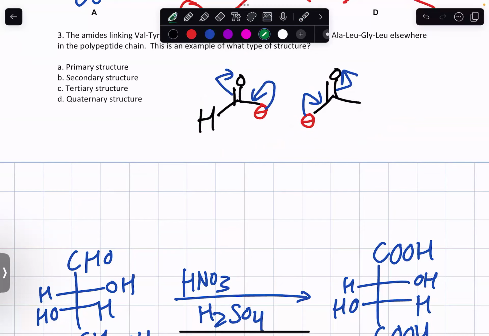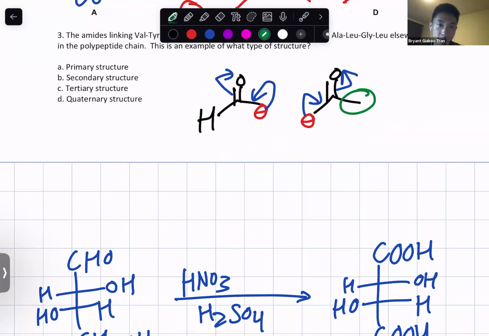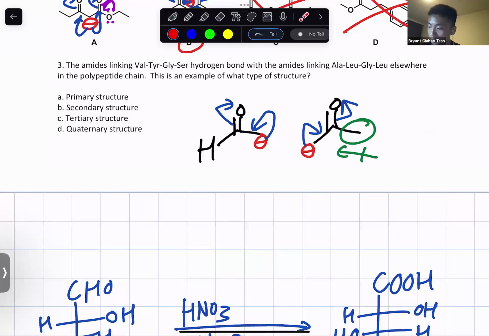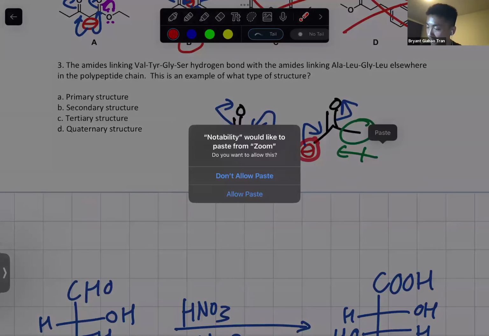Where at the ketone we have an R group. Is an R group an EDG or an EWG? Does it donate electrons or withdraw electrons? I think that's an electron donating group. Yeah, electron donating group. So if we donate electrons into that system, is that going to make this negative charge more stable or destabilize it? Less stable, right.